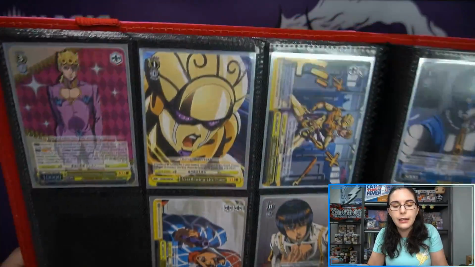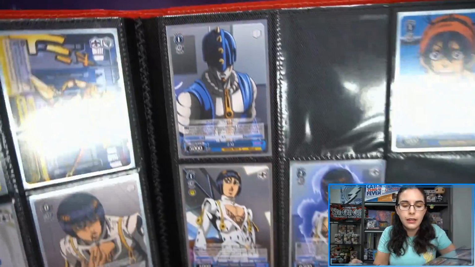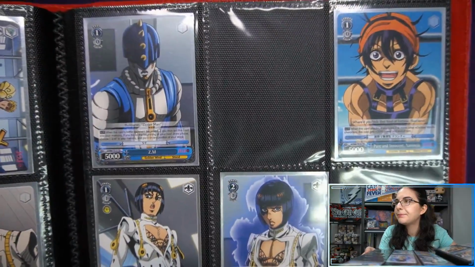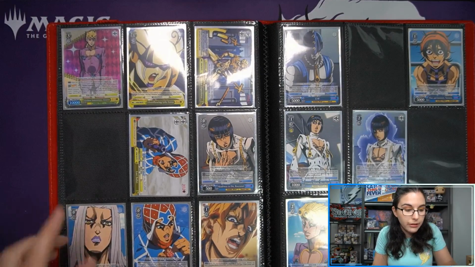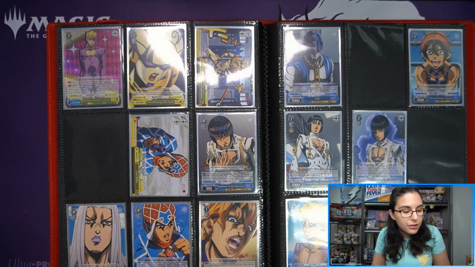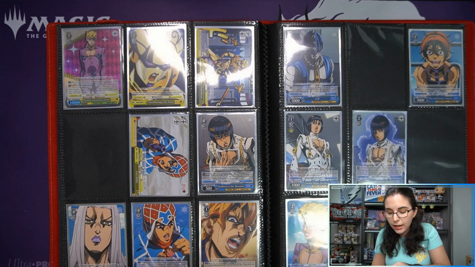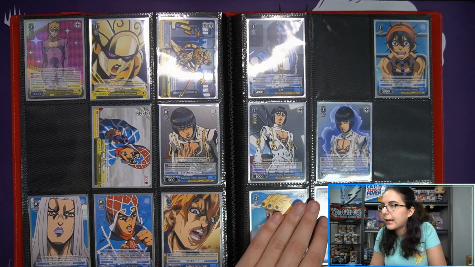I am missing the Jojo Rare of Golden Experience in that spot, and the Zipperman. I think also probably going to be a Jojo Rare. No, this is an SR, so I think the Zipperman's also an SR. Why are you switching it up here, Trial Deck? Shame on you, Trial Deck. And then also the Sudden Attack Bucarati.